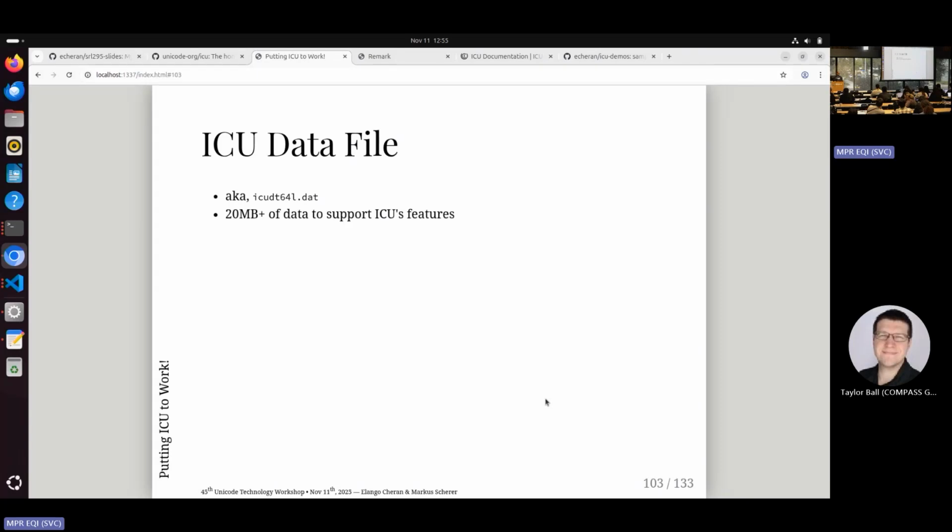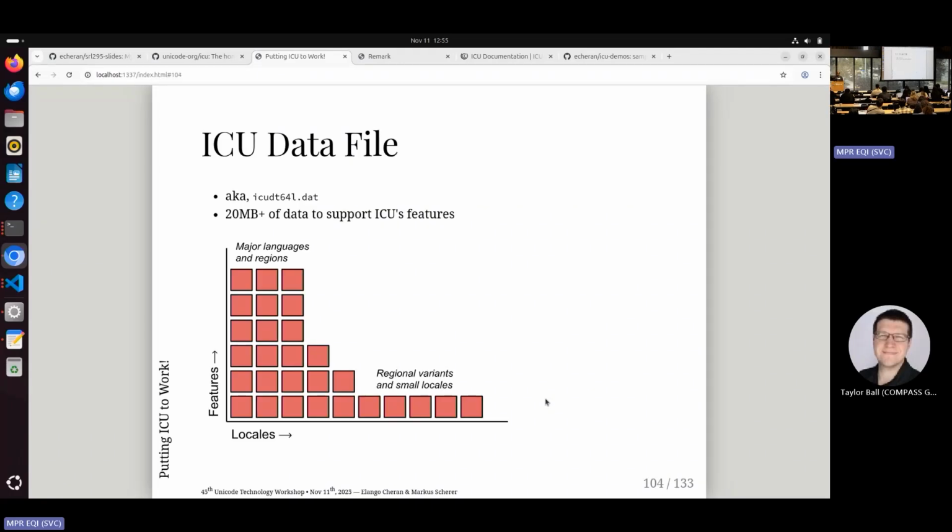ICU's resource bundle is highly optimized to be incredibly performant for the data that it stores, and to serialize things so that you don't allocate unnecessarily. So many features of ICU that have been looked at by people like Markus have been optimized so well so that things are just incredibly fast.